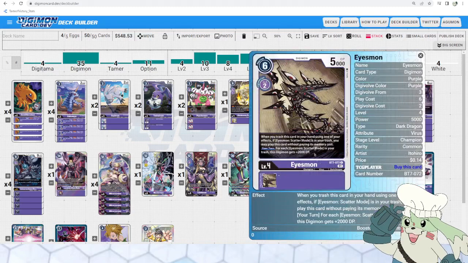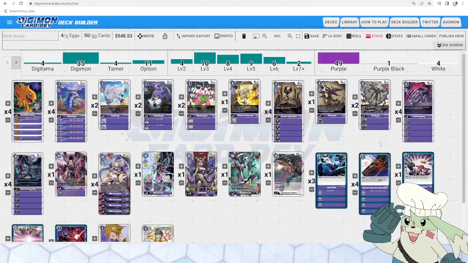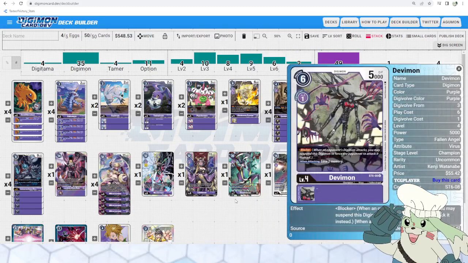Then we just got the Eyesmon. It summons itself off of the Eyesmon scatter mode if you already have one in trash. So for that fringe scenario where it may come up, it's really useful. Then we just have two Devimon because they are a blocker, which is always great to protect yourself from lethal, and it's a 1-cost each evolution, so it's really great to climb up fast and cheap in your stack.